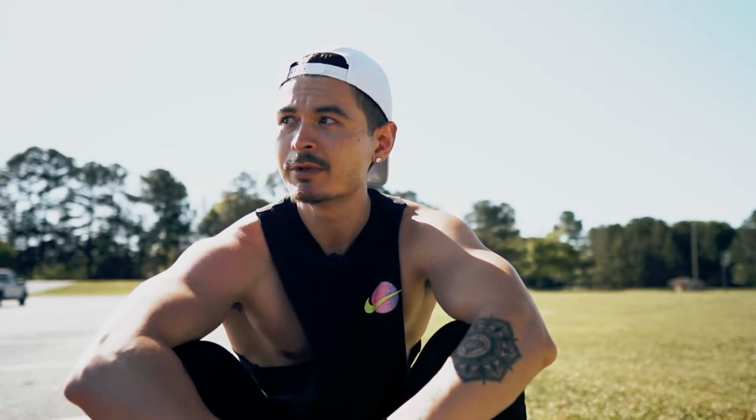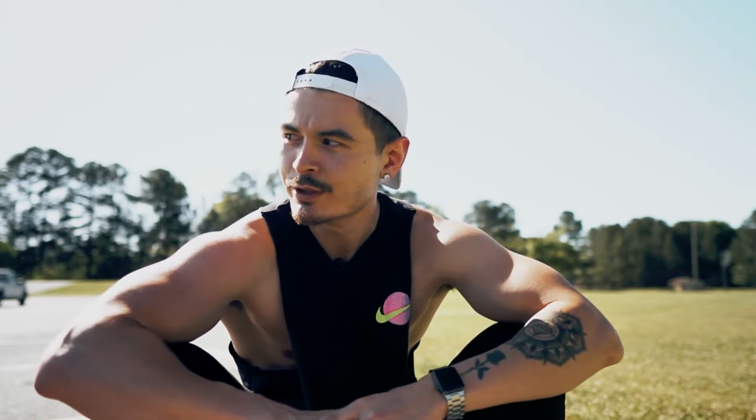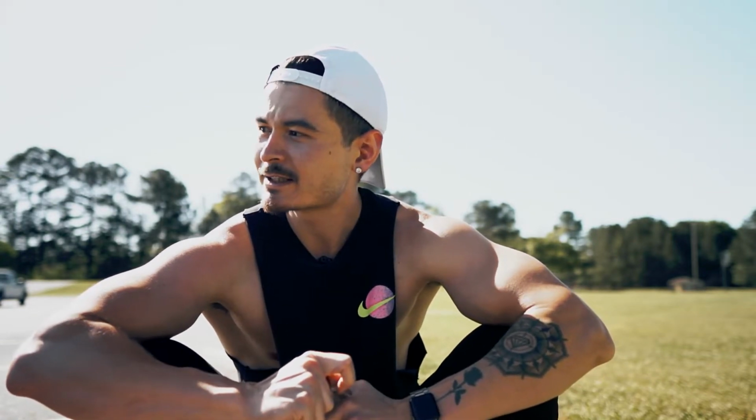And I had decided I was gonna mod it up. I was gonna own the fact that this is a very cheap car, but I was gonna make it cool, make it my own. But as I started looking for things, I realized that because it was so new, and it's a cheap car that doesn't really have an aftermarket, there wasn't really anything to do to it. They didn't make coilovers, they didn't make springs. Cold air intake didn't exist, wouldn't really do anything. The only thing I could really do is change out the wheels.